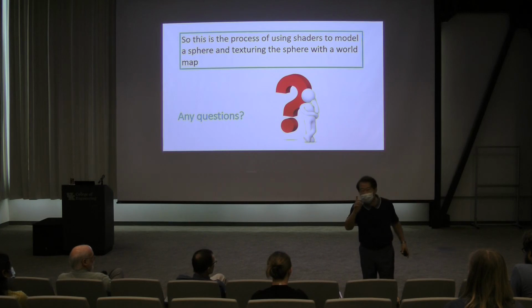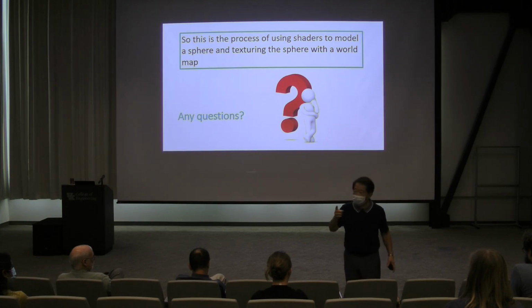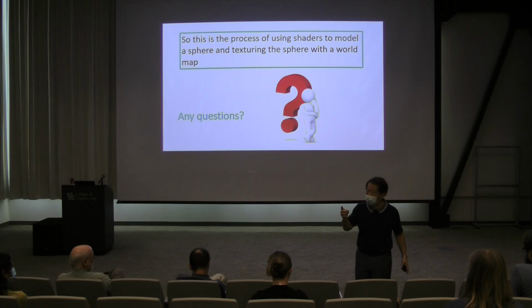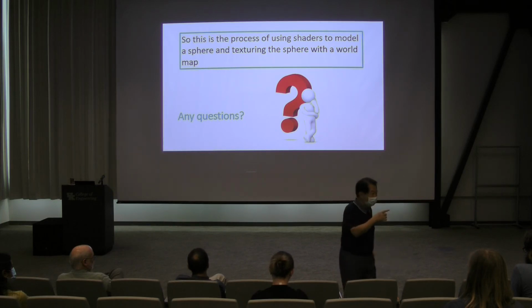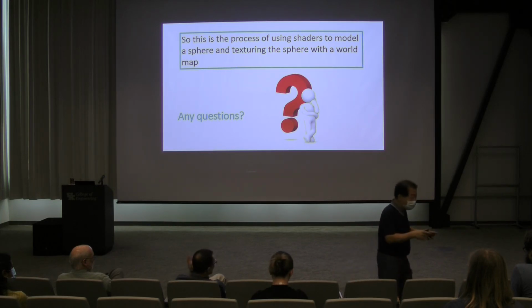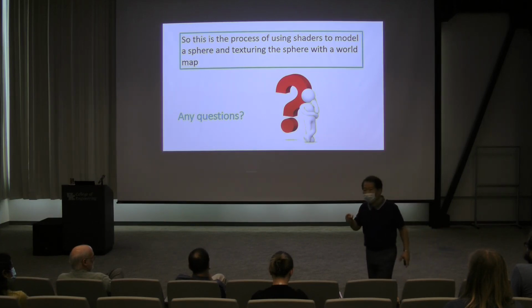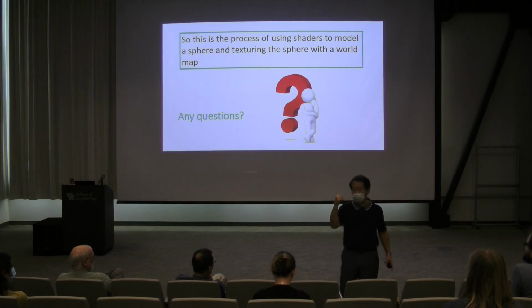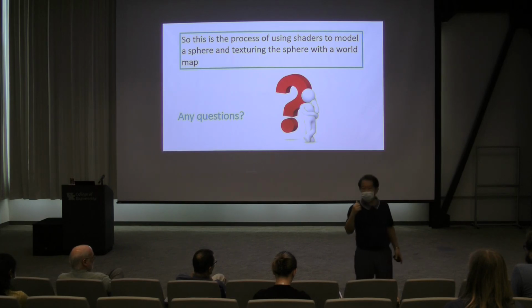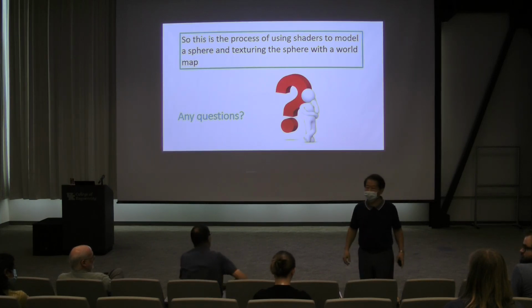Remember, the only difference is that 20 or 30 years ago, we did everything using software. These days, everything is done by hardware. But you need to know how to instruct the hardware to do the right thing for you using GLSL code. And this GLSL code has to be compiled and linked to the shaders, okay, by your C++ OpenGL code. Any questions?